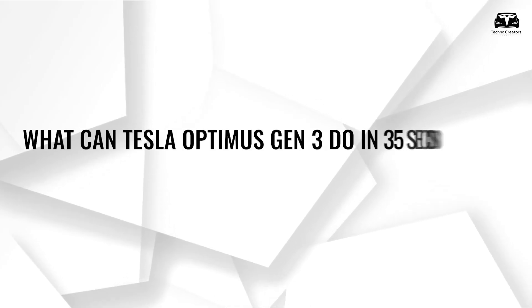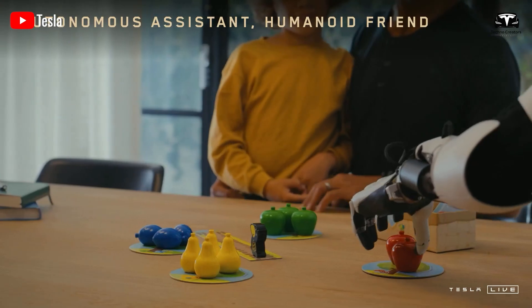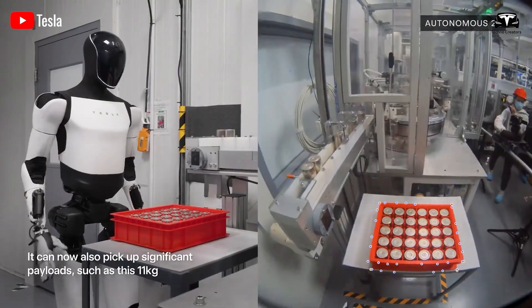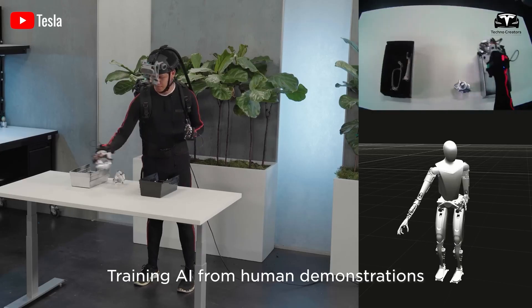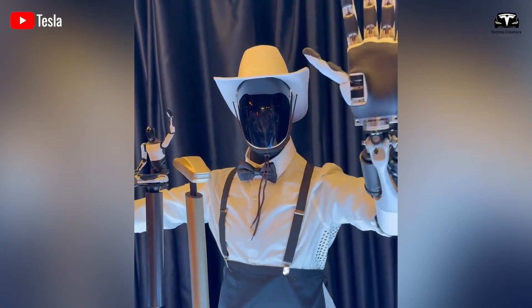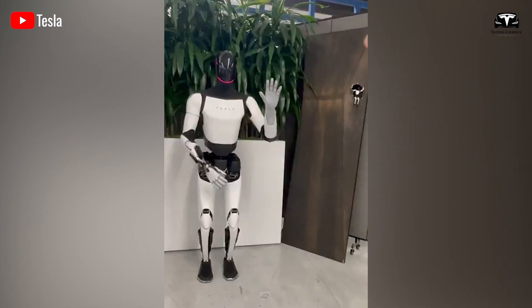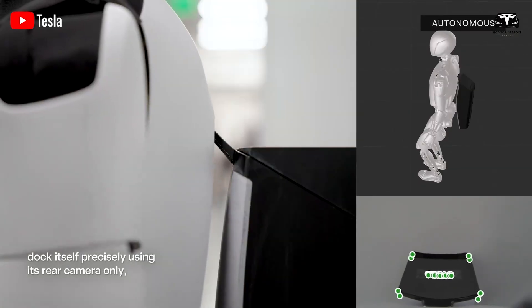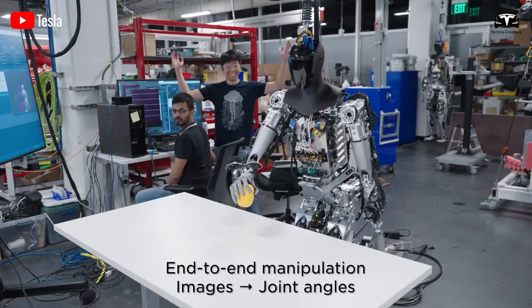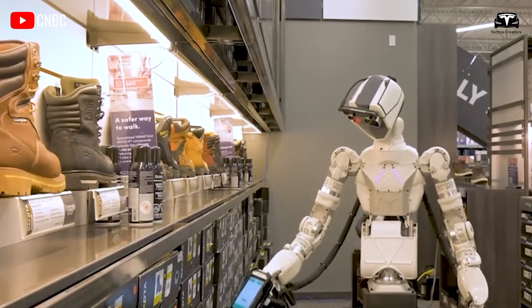The flexibility of Optimus's hands was further revealed after the We-i robot event, with the most notable demonstration being its ability to swiftly catch a tennis ball. This was made possible by a newly designed hand wrapped in premium gray silicone, which enhances grip. The hands have been upgraded with improved water resistance, more integrated sensors, and protective coatings for all actuators and wiring systems. However, the hands shown in the video are still being tested on Gen 2 — Tesla is actively experimenting with and refining these new technologies before officially introducing them in Gen 3.